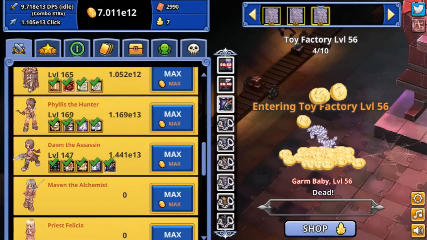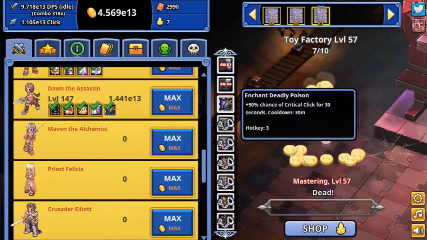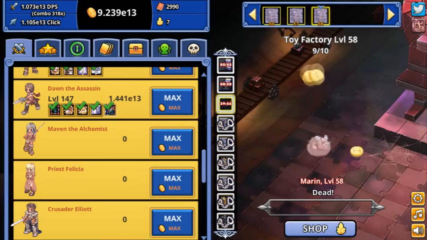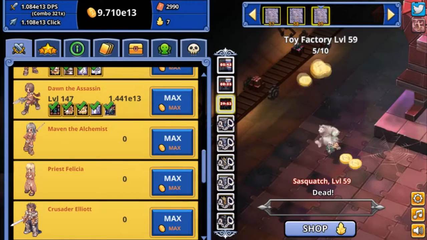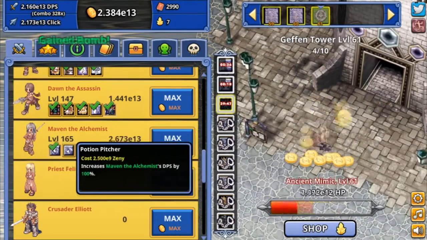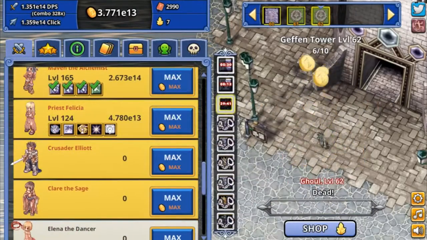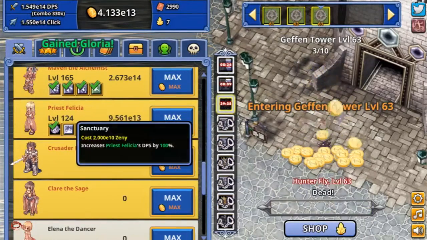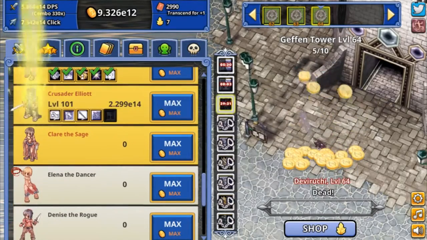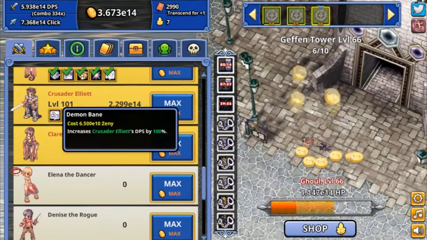Ooh, okay. Oh, we got the third skill, Enchanted Equation. Ooh, this is great. 50% chance to critical click for 30 seconds. Nice. Let's press there. Ooh, up. Okay, next. Alchemist. Bomb version. It's so easy. Oh, okay. We need the money for this. Okay. Next, Crusader Elite. It's easy.